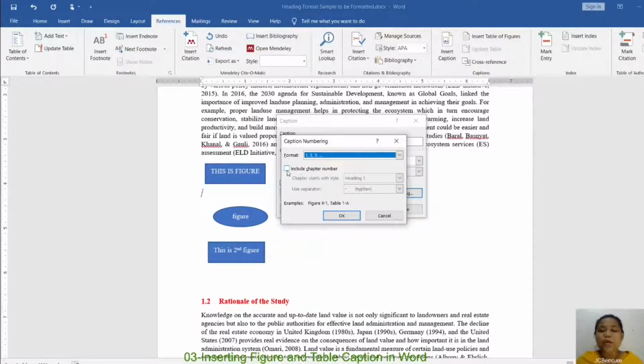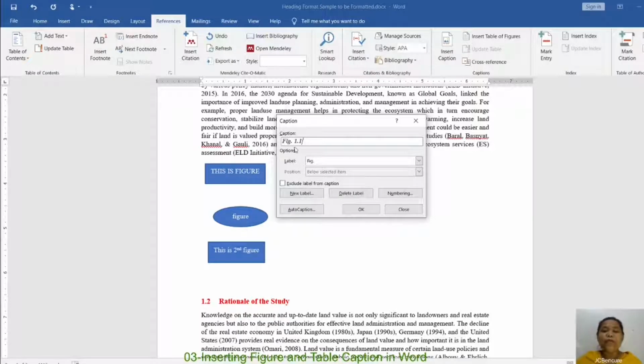Okay, so I will check on that. And then that would be heading number 1 because the title of the chapter is equivalent to heading number 1. Okay, and then I will select period, because I want to have a period between the heading number and the figure number. So it's period. Then click on OK.